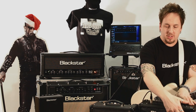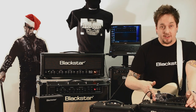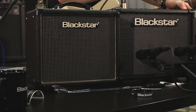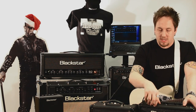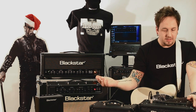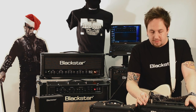There's two stereo speakers. So we have an option here for programmability. We can store six of our favorite sounds. We've got six voices, of course, to choose from. 12 super wide stereo effects that you can have three simultaneous, and it's a USB recording device as well, so we can send a cable here to an external device to record with, and the same with our original ID series, which is very important.